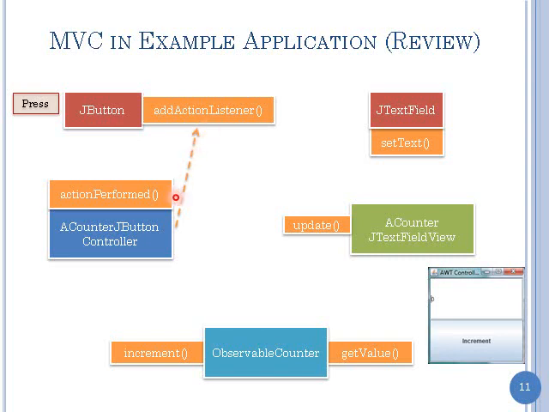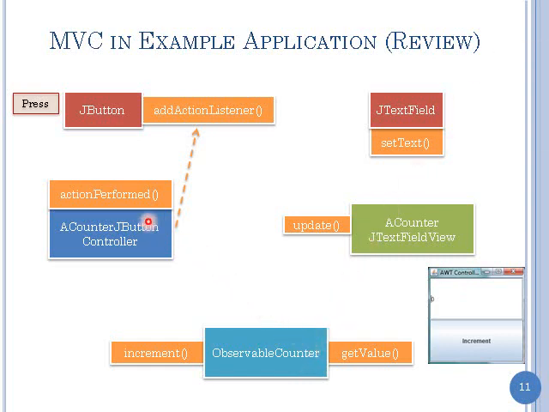This JButton has a method called add action listener that it defines. It says if you want to listen to events, you must implement this particular method, a method in a listener interface we'll see a little later, and that method should be action performed. As long as you implement this method, you can register yourself as a listener to me, just as if the view implemented a certain method, in this case update, it could register itself as an observer of content. So that's the observer pattern.